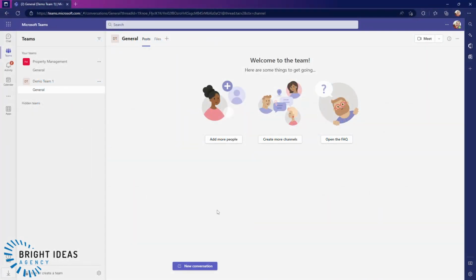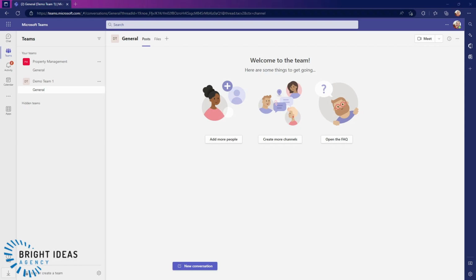So whether you're creating a team for an ongoing use or it's a time-limited team, the structure of the team that you create is going to be reflective of the work that you need to do. And within each team, you have the concept of channels. So when you start with a new team, you just start with one general channel, and every team is always going to have a general channel. And then you can create additional channels from there based on what you need to do.